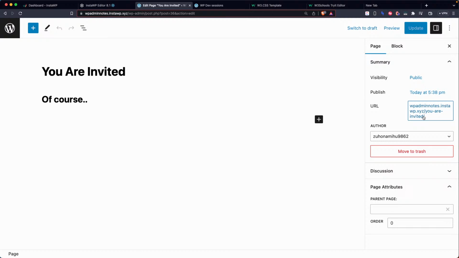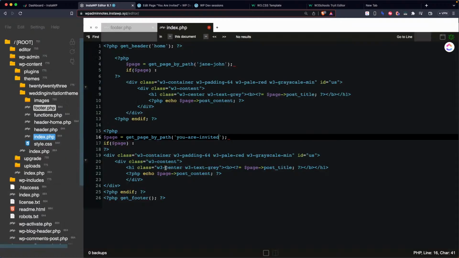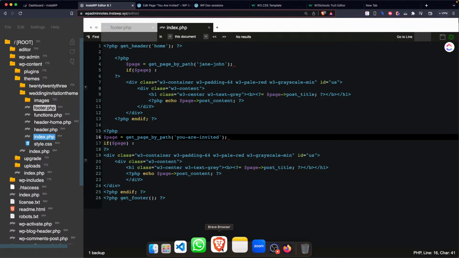Now I'll paste that over here, and then I will show the page title, of course, and the post content. Then I can go ahead and click save. After clicking save, we can go to Firefox, reload, and see if this section has been brought into place.